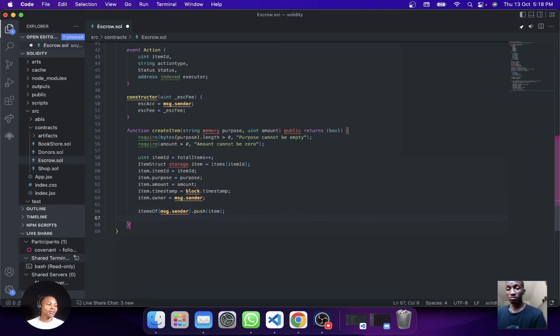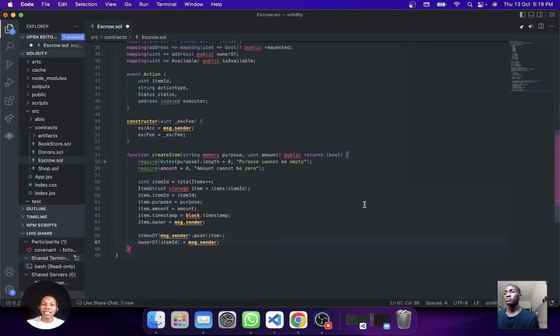And after we do that, I want to say owner of the owner of this item. So I could say item ID, which is this current item, is equal to msg.sender.